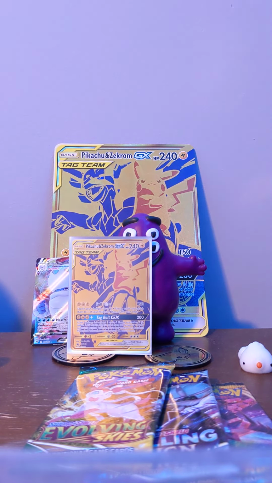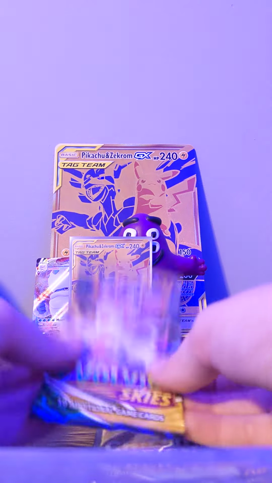Hey, hopefully next opening will be in another ETB. Probably not Silver Tempest, because people are saying it's going to be the best set of Sword and Shield. I literally doubt that, because Evolving Skies and Brilliant Stars are the best sets, because if you open 2 packs of this set, you can get a hit.